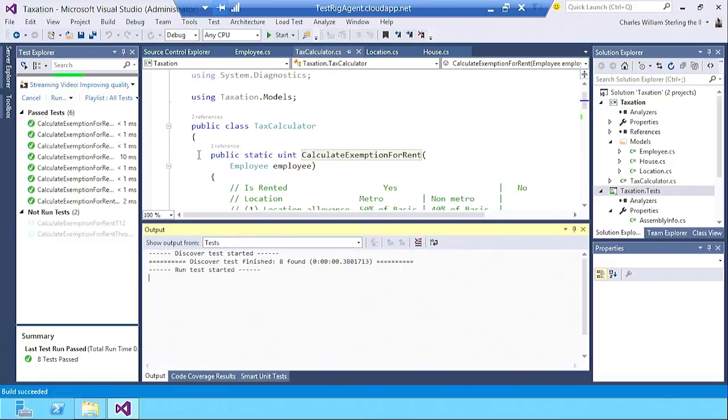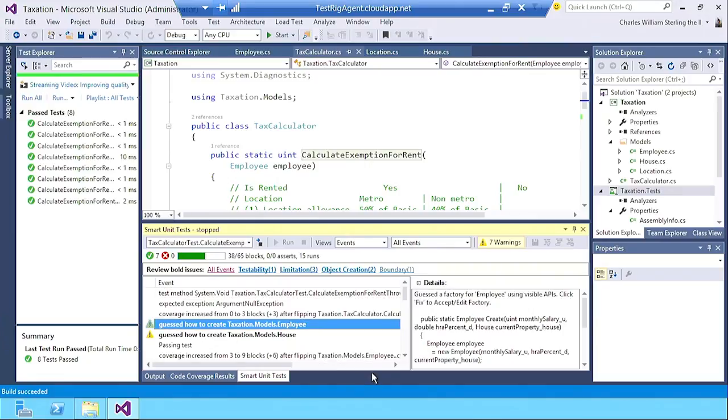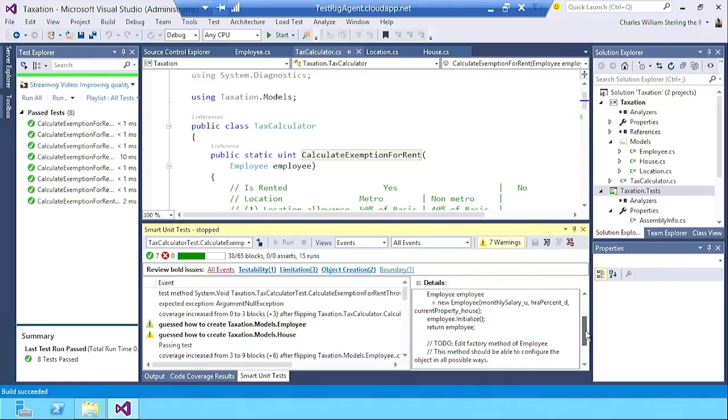Now, I mentioned earlier the fact that we do lots of setup. Let's go ahead and take a look at that setup effort itself. So if I take a look at the test, you'll see that we used an employee, and it made some assumptions around I need to create an employee that looks like this. And if you take a look at this as you're approving the logic of these unit tests that are created for you, you say, yeah, that's the right class factory, or no, that's not. But we're going to go ahead and create this one for you if you say fix.